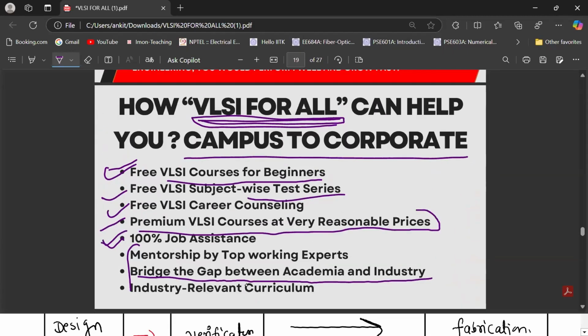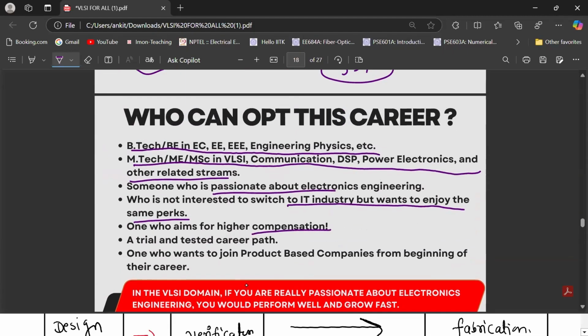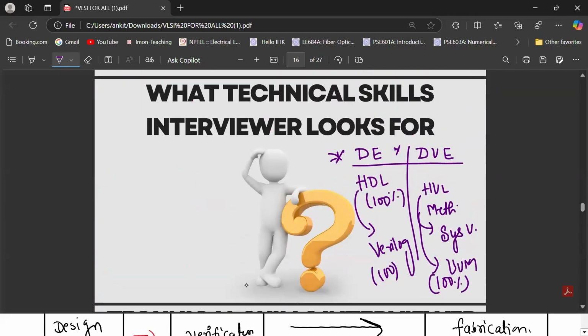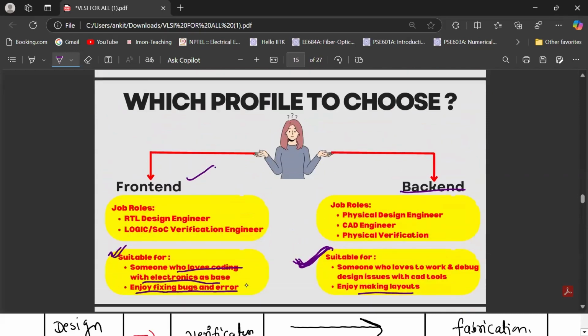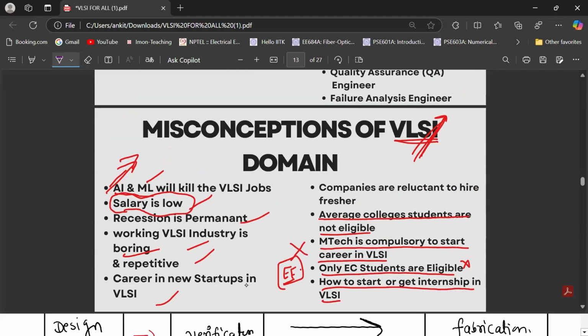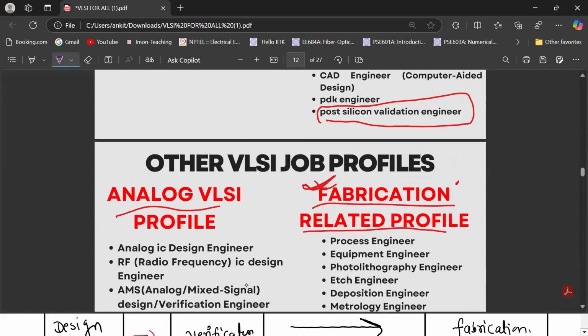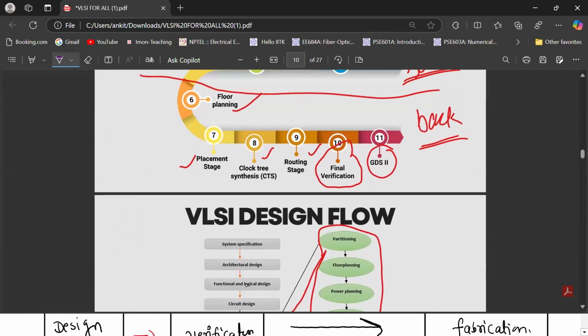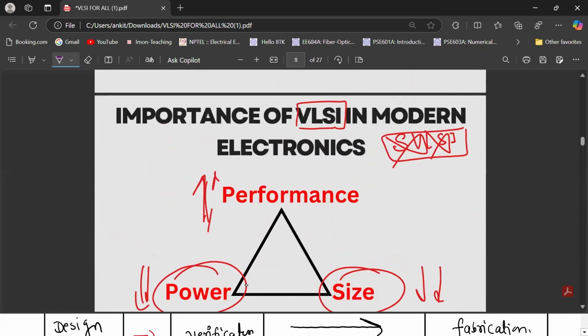If you want to decide something, if you want to know something, which companies are good, how EDA works, and how their competitors are, the package-wise difference, opportunity, which course will help you, which is the basic requirement in this, you can ask. Then we'll close this and we'll go through some basics of Verilog.